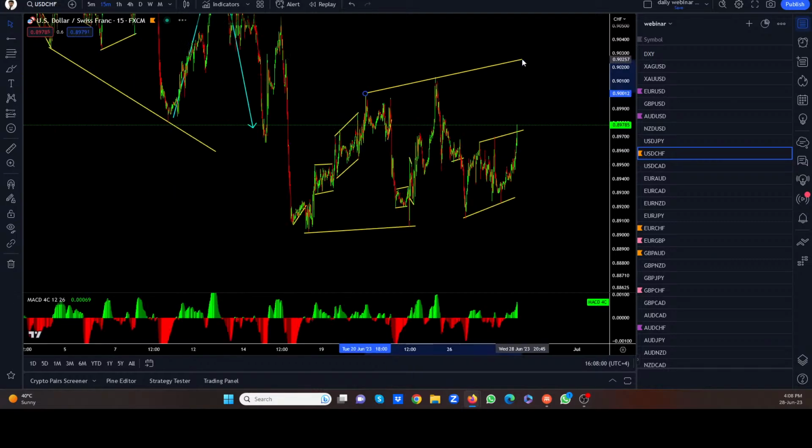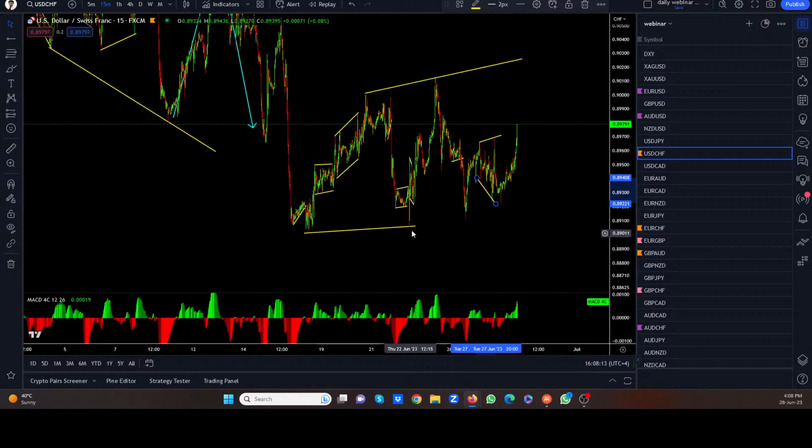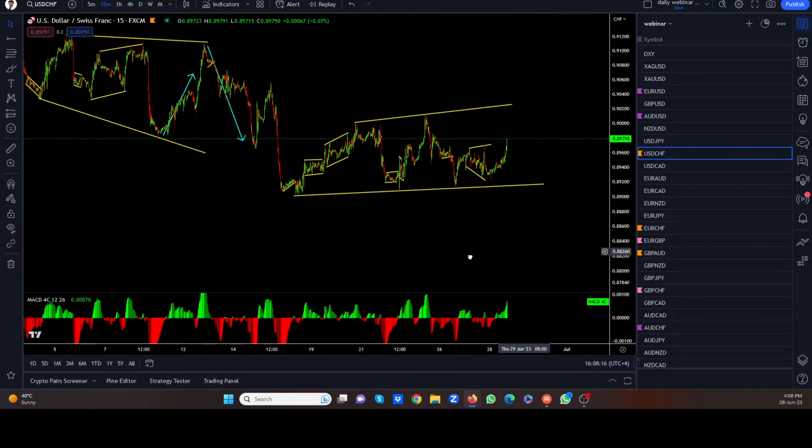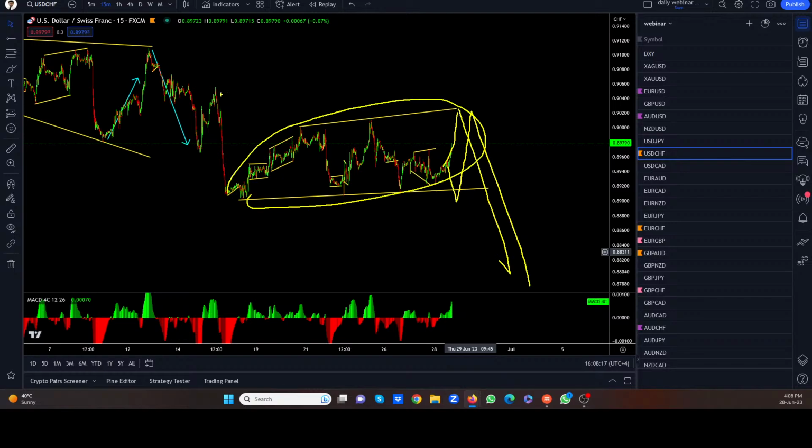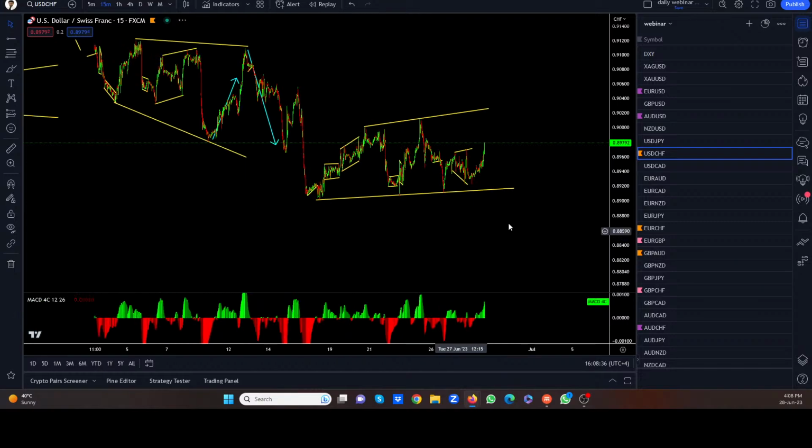I don't think they're coming back to this top, but if they do get to that top, if this turned out to be a deep correction here for upside, we'll sell it from the top. We might not get the buy anymore, but we'll definitely get the sell, because remember what we were looking for? We were looking for this to come down a little here and then go back up there and then drop. Well, if it goes from here, we'll be selling this. This is a perfect flag pattern for downside. This is your trade, and you can see the first sell of that trade was here. So we look for the exact thing. Look for a flag here and then go down for that trade. So if it goes up, it goes up. Let's wait.